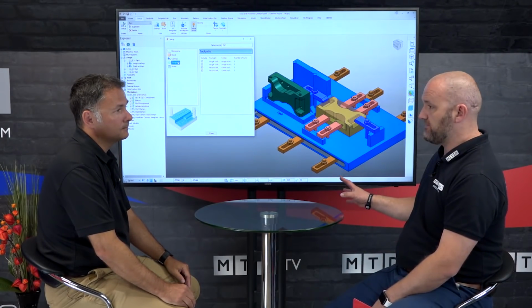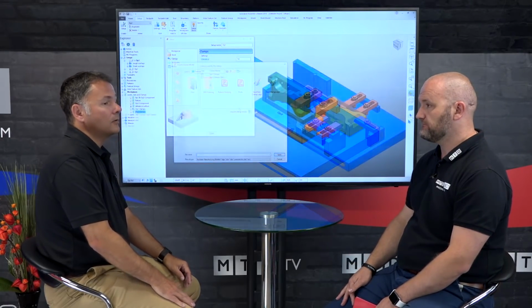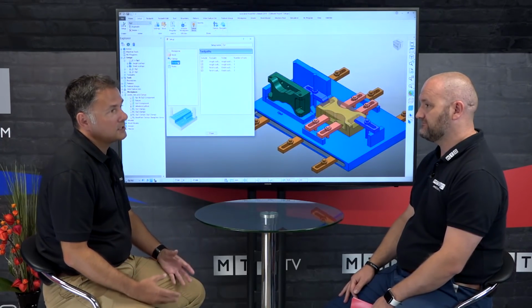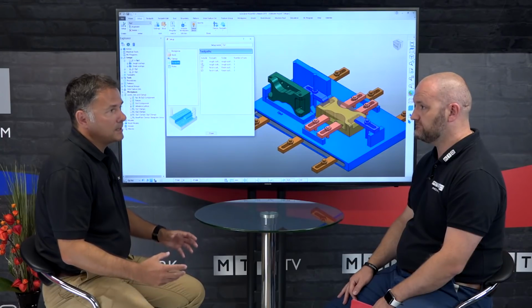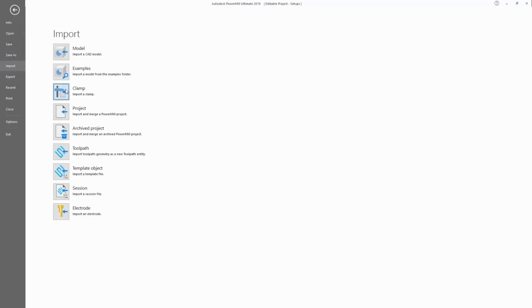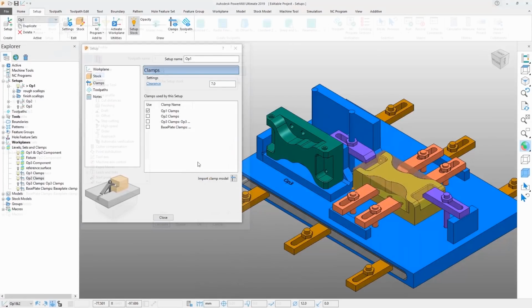And again, this has obviously been tested. How's that gone down? There's no operator error? No, not at all. One of our most critical internal users, based in the States, got an early preview of setups when we first released it, and he was quite sceptical at that point in time. But if we can win him round, it shows the real value of the functionality. The whole concept of setups has allowed him to simplify his programming, take the hundreds of toolpaths that he would normally create and have to manage in his own head, and setups just takes that management headache away completely.